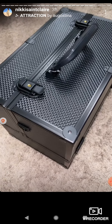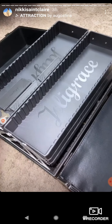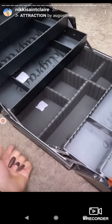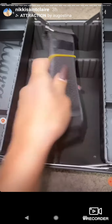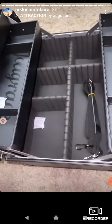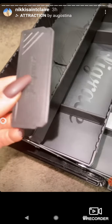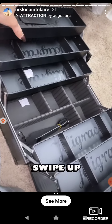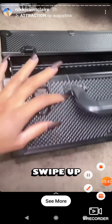Actually, this is the last thing — I got this about a week ago. It's a makeup travel case, and I'm going to link this for you guys because I thought it was super cool. I have one but it's small and falling apart, so I wanted to upgrade to a bigger one. This one has a lot more compartments — I can fit my foundation and eyeshadow palettes in the bottom, separated and neatly organized. It also comes with a body strap that clicks to the side so you can wear it on your shoulder, and it has a lock. There are also little dividers for more separation. I love sharing and I love when you guys ask me where I get my stuff, so I try to link as much as I can.